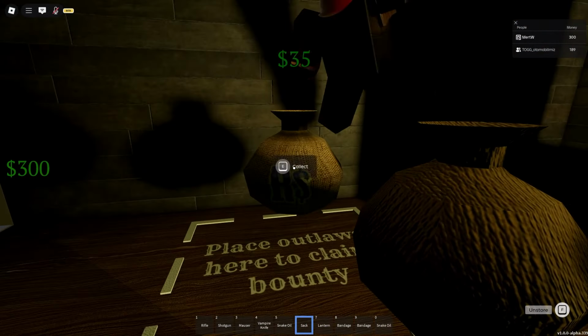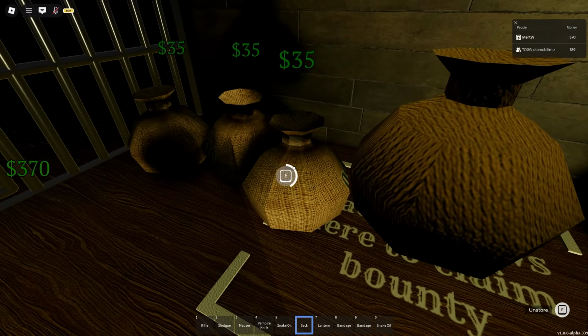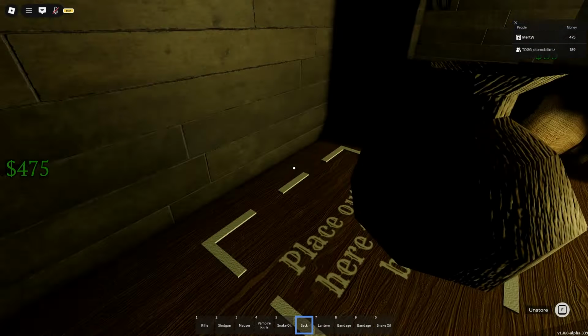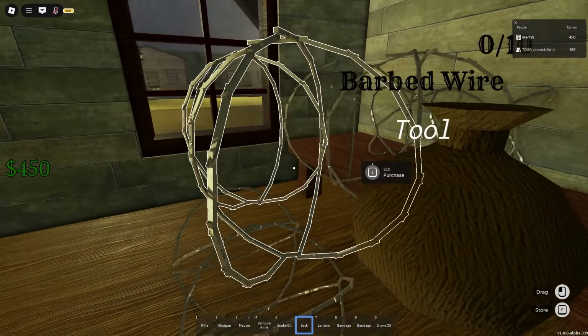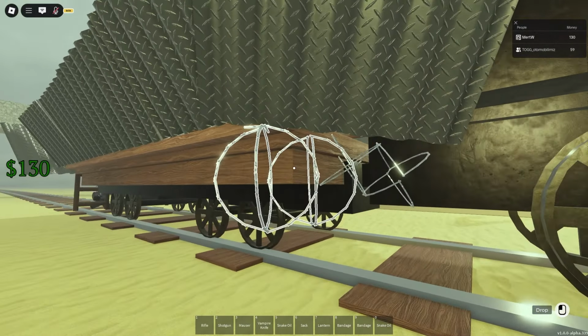You can sell the bandit corpses in the sheriff buildings at the safe zones for $35. That's one of the best ways to farm cash in this game at the moment, but also it's very dangerous, and because of that, you have to be really careful. You can also put wires around your train for a better defense. They can damage the zombies when they get close to the train.